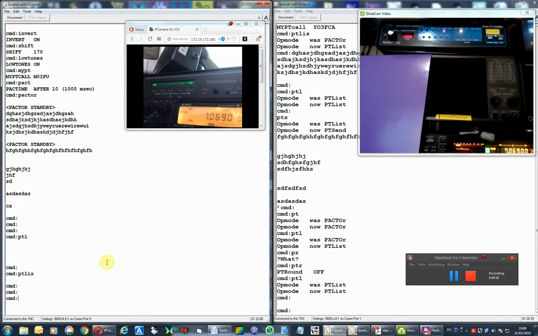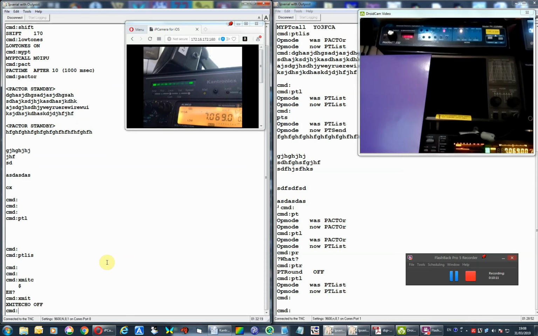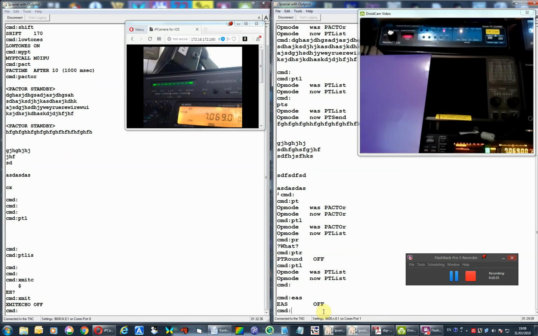What else? As with AMTOR, we have XMIT Echo, which is Echo Sent. In PK232 it is EAS. They're both set to off.